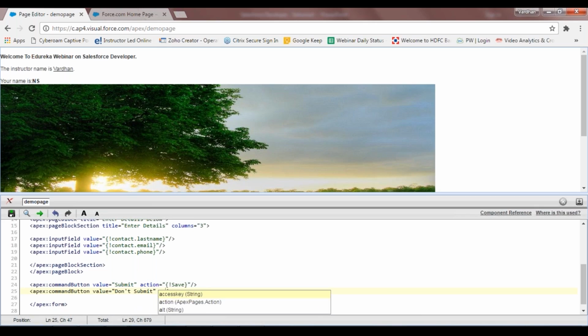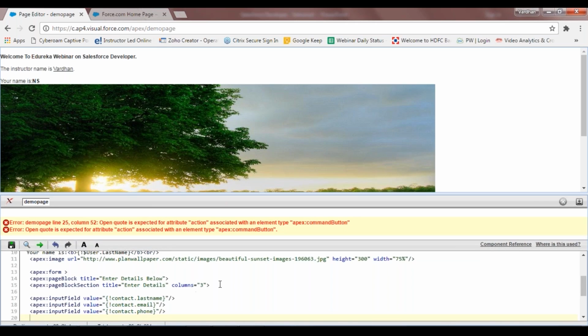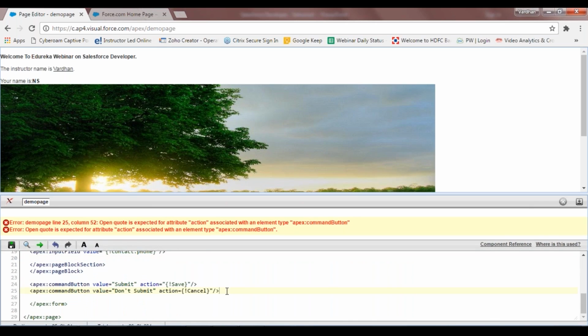And then what would be the action? So action is defined as cancel itself. This is kind of the keyword here. When I save this, there's an error here on line number 25. Now what is the error?